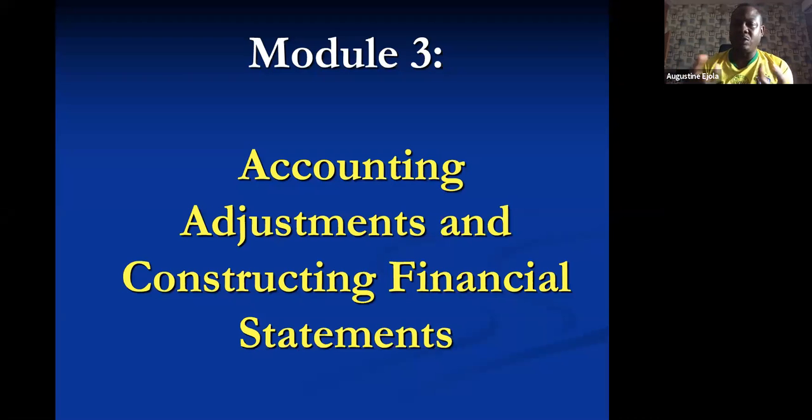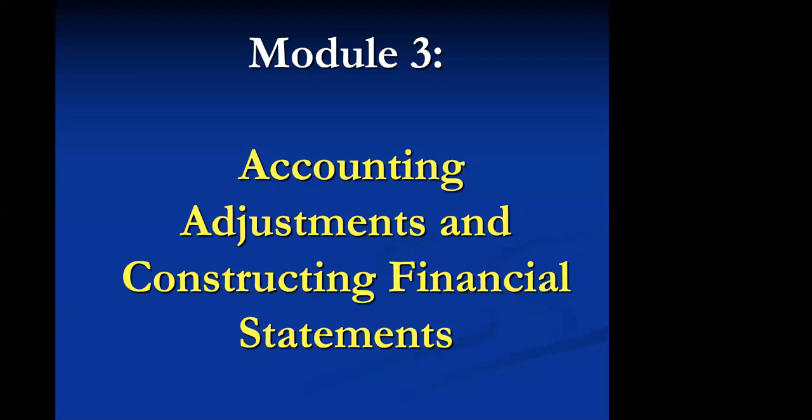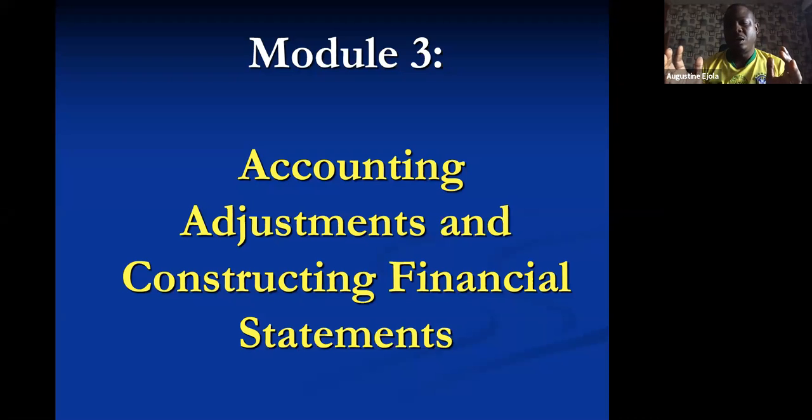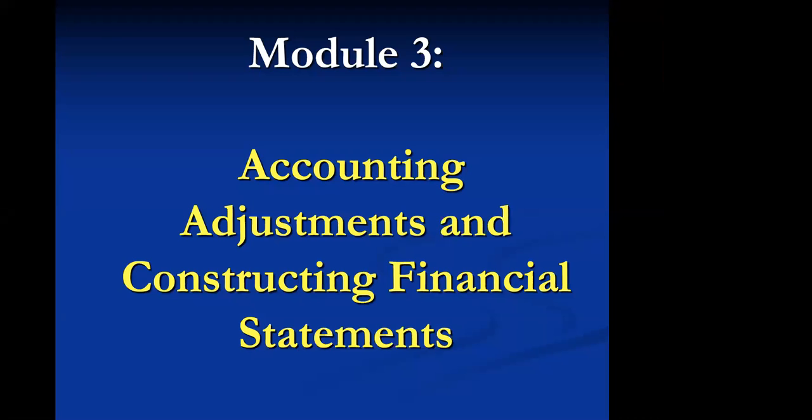So what this means is that when you prepare your account to any period, whether you have chosen monthly, quarterly, or yearly, as the case may be, you must be able to match the cost that you incurred for that period to the income you have earned for that period.